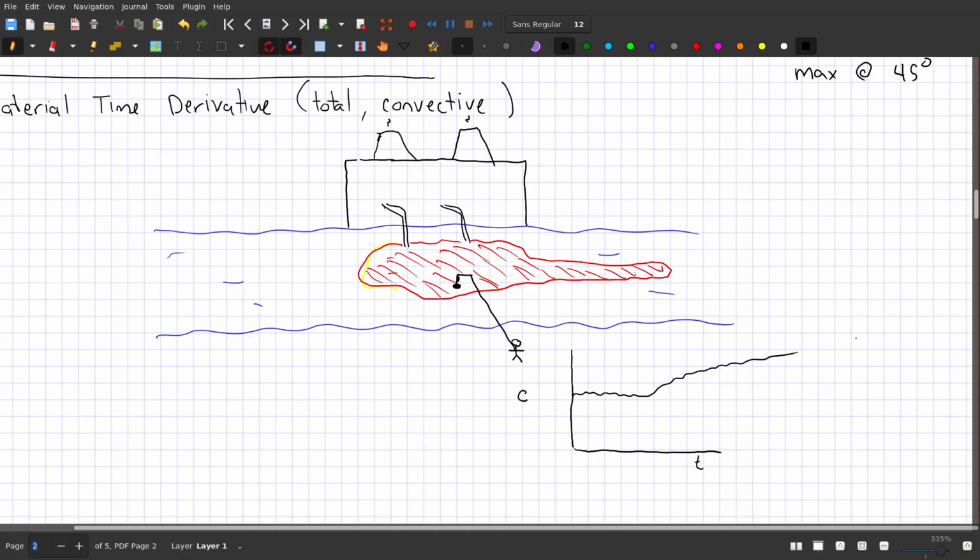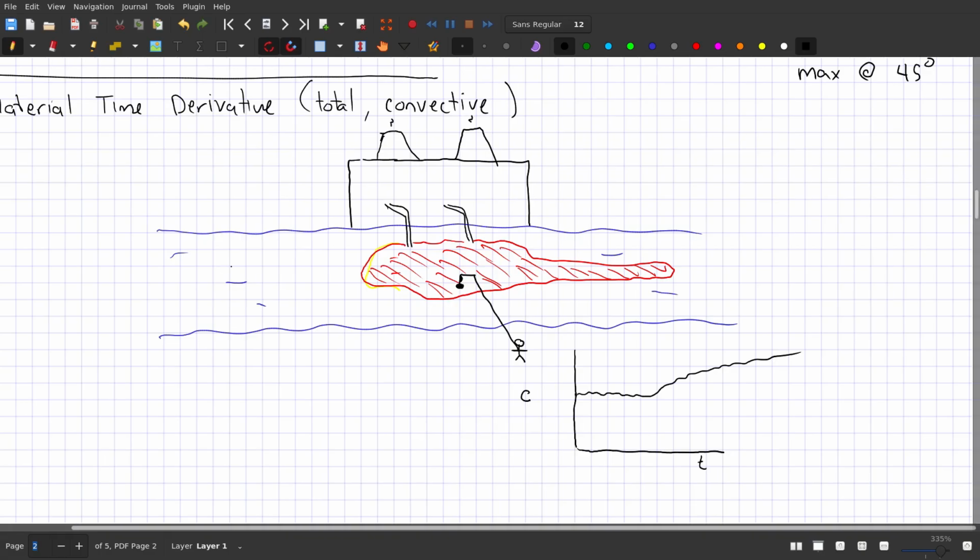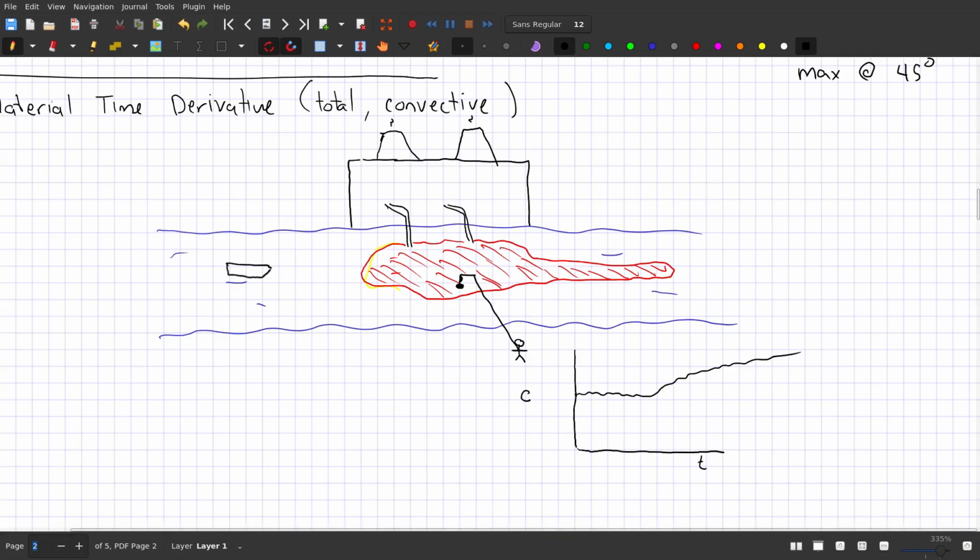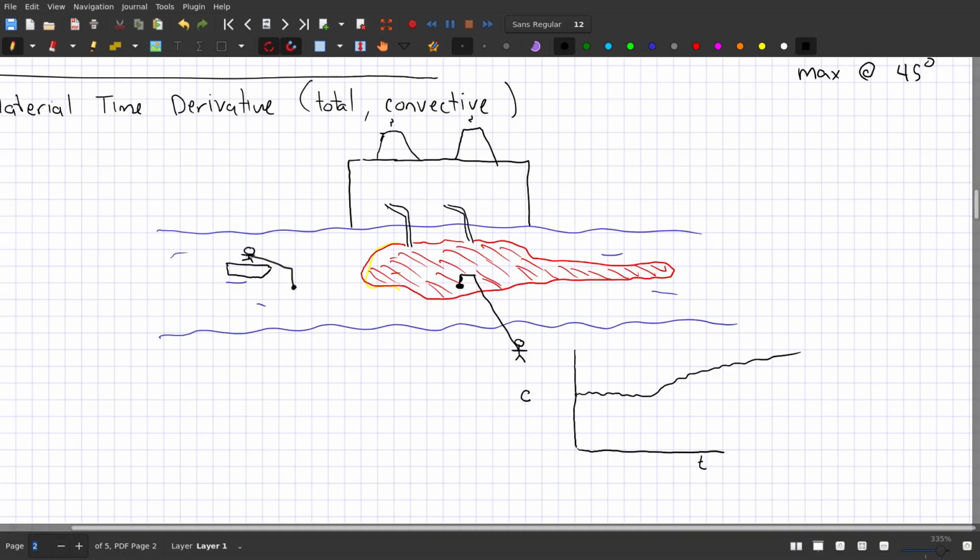All right. How else could I monitor the concentration? By pictures. No. We're going to do it with the same probe. But how else could I do it? I could orient myself in a boat, right? So in this case, I'm just standing on the bank measuring this. You're in one position. But I could also put myself in a boat and put my probe in the water, right? And of course, now I'm moving with the flow.